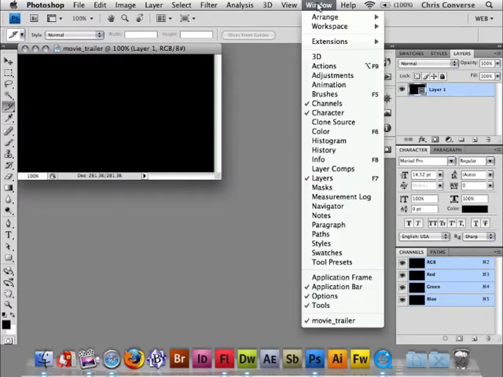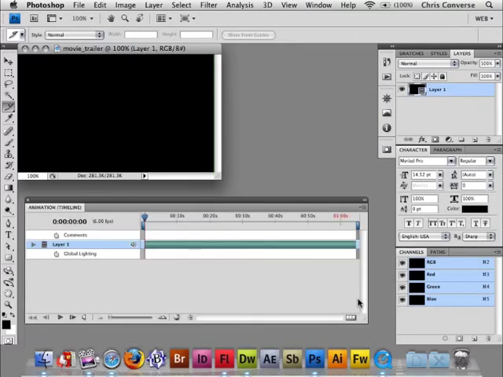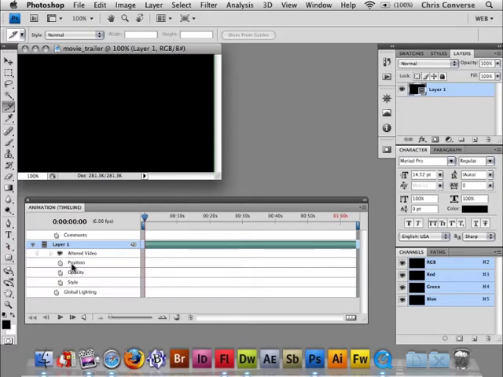So now in here, I'm going to open up the window menu and bring up the animation panel. So new in Photoshop Extended is this animation panel that gives you two choices. One, a cell-by-cell based animation, which was first found in ImageReady and in Photoshop CS1 and 2. And then in Extended, we have this new timeline control, which has a lot of the same sort of effects and look and feel as After Effects.